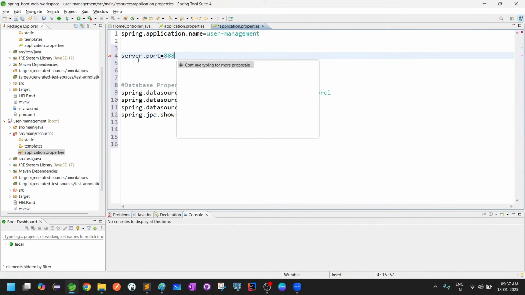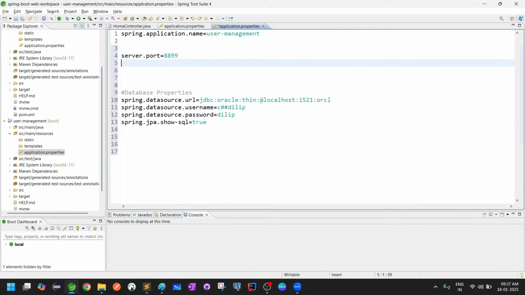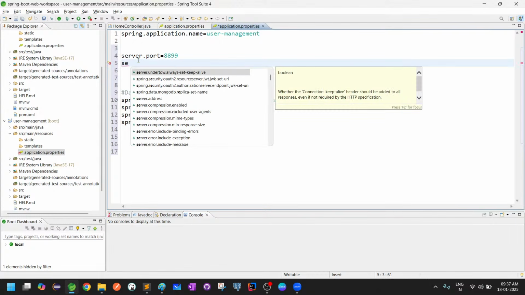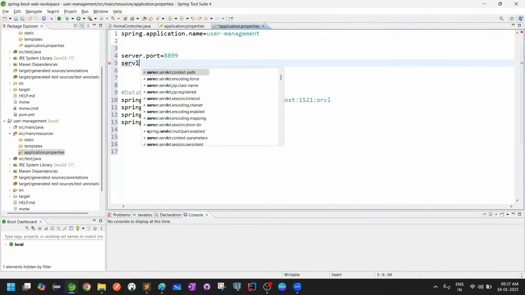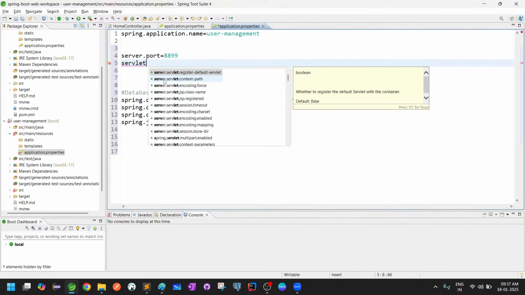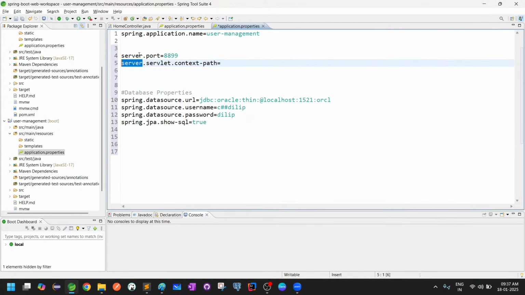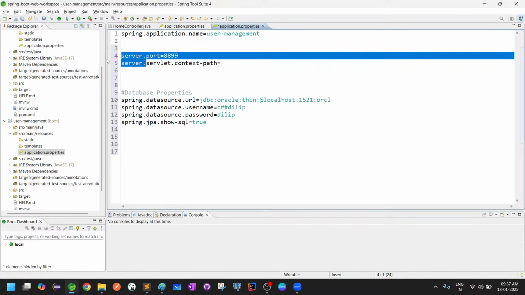Server.port, and I will use 8899. And then one more is servlet context path. Server.servlet.context-path. Server means the integrated Tomcat server.